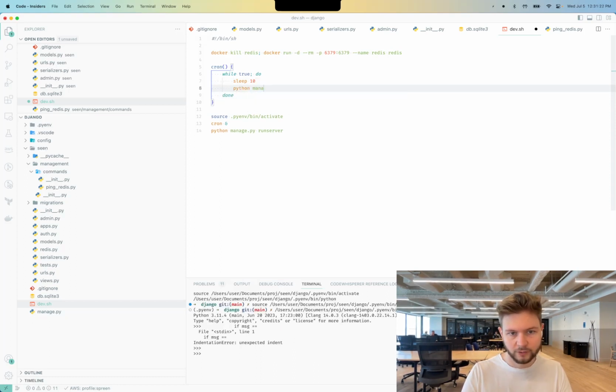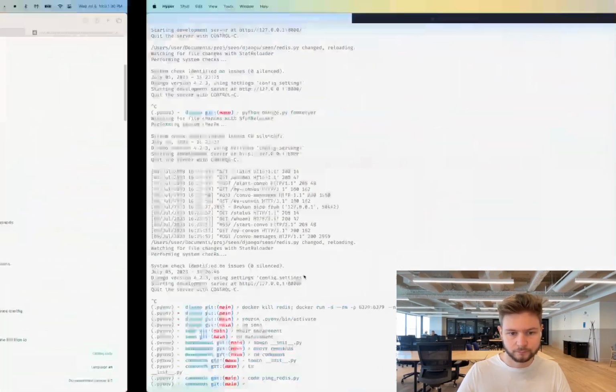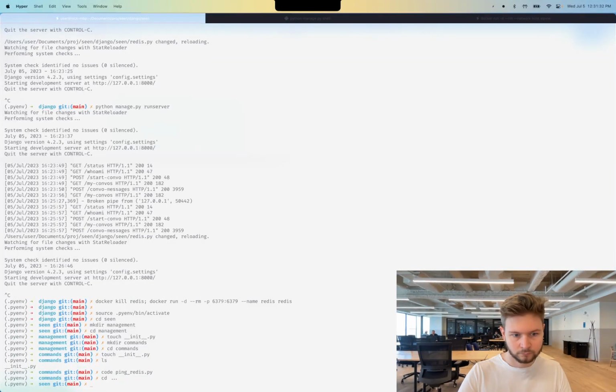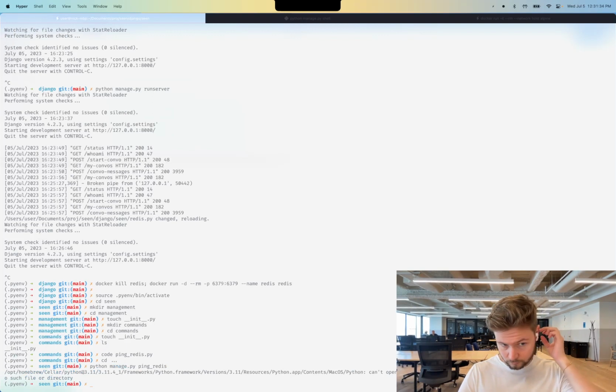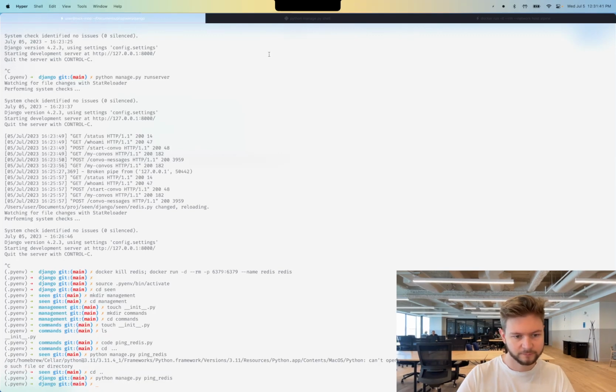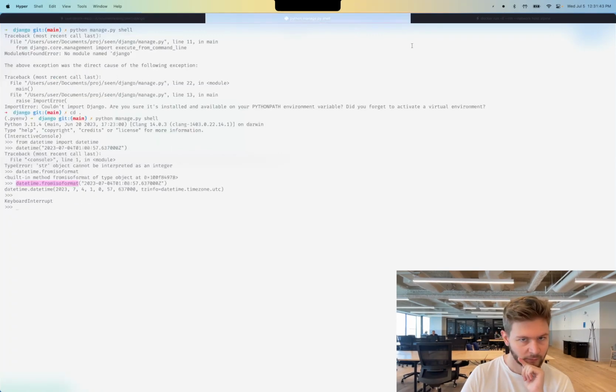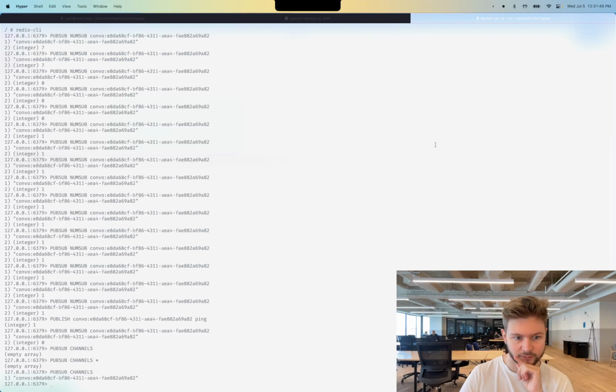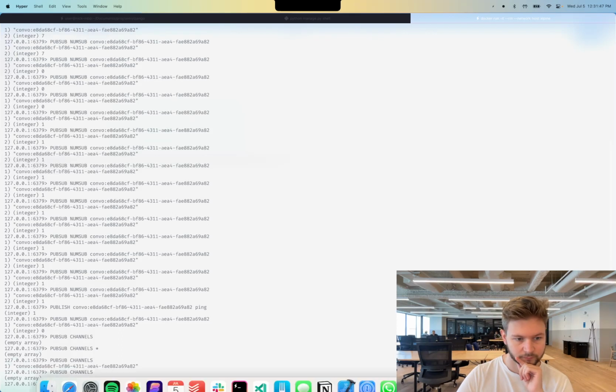Python manage dot py ping redis. Maybe. Let's see if this works. Can't open file manage.py. No such file or directory. Okay. That seems to have worked. Empty array.